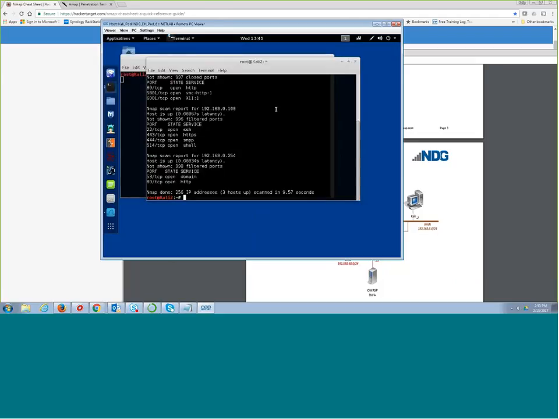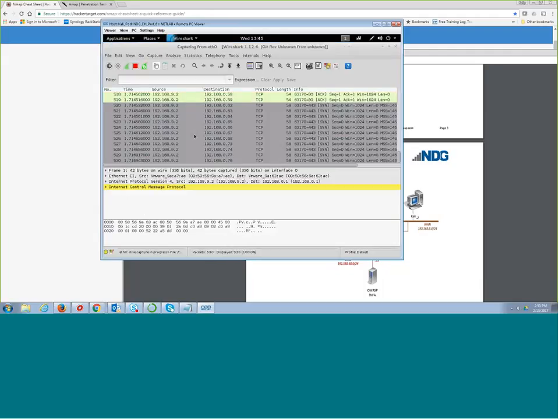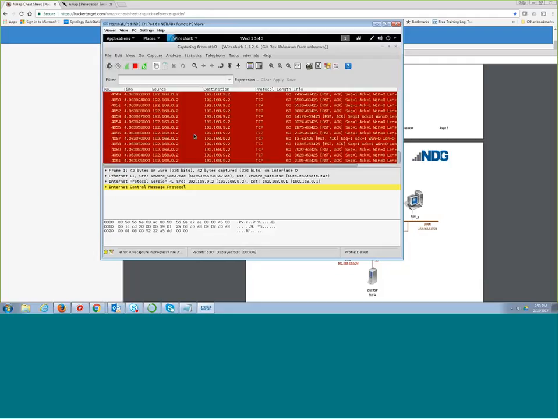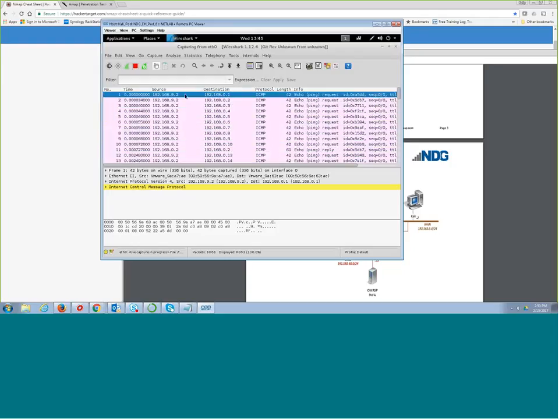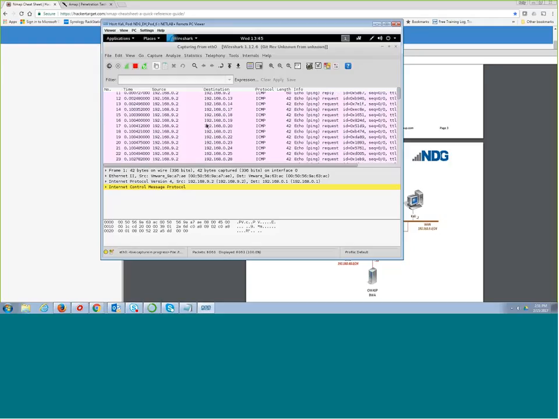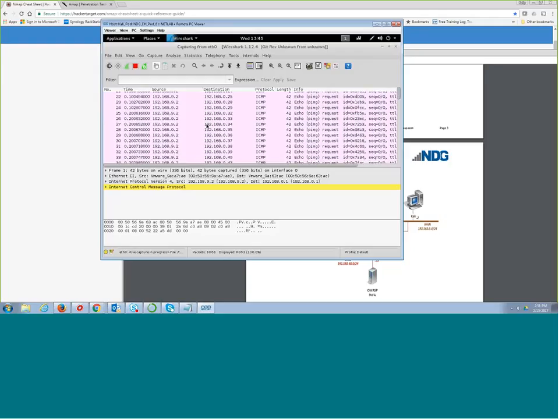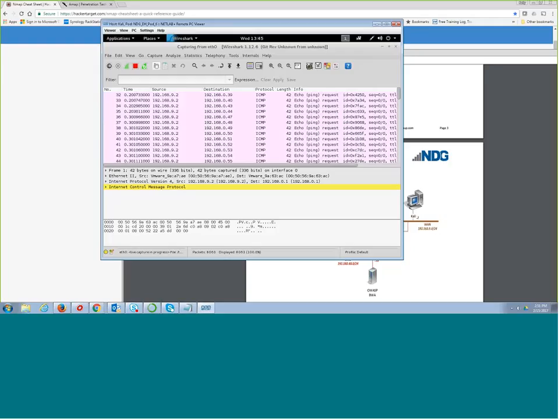And I'm going to go back over here and hit the up arrow, which you can always do to repeat a command. Then I'm going to go back over to Kali and take a peek. Look at all of this traffic that is being generated by that command. If you go up here, look at everything: 9.2 going to 0.1, 0.2, 0.3, 0.4, ping request, nothing, nothing, nothing. Oh, there's a reply from 9.2. From 0.2 to 9.2, so we know that host is live, but then it has to go through every other host on that entire subnet. Look at it, all the way down to 255.